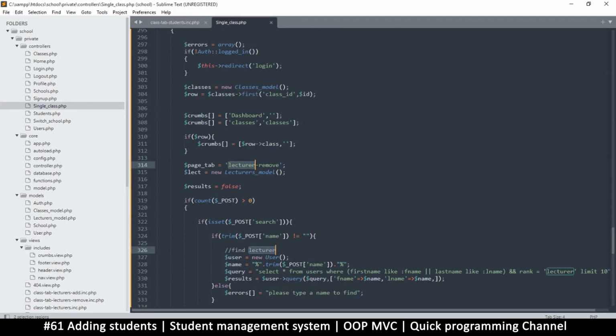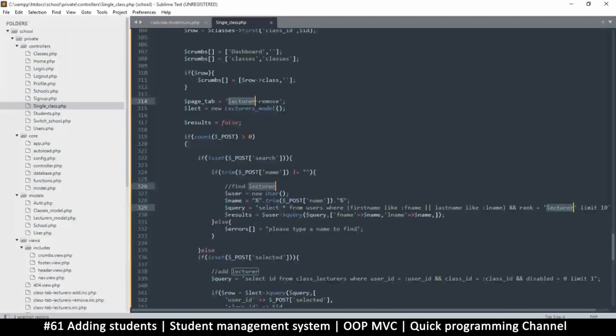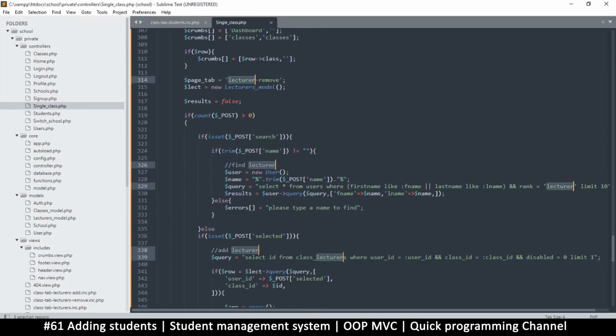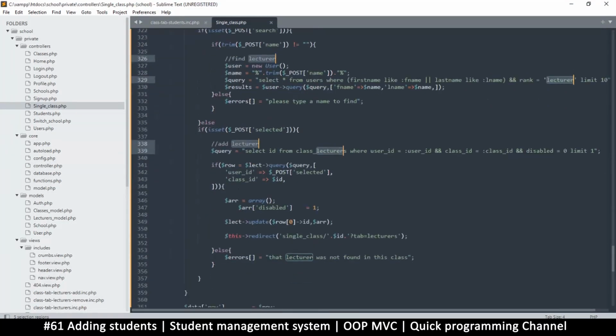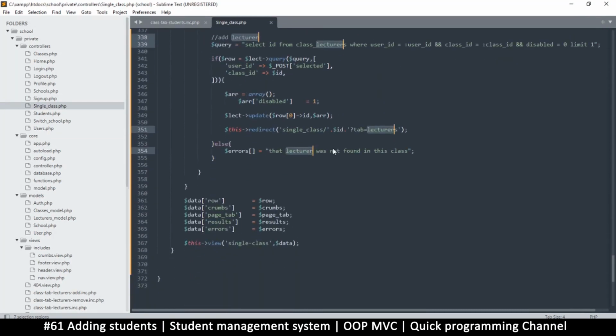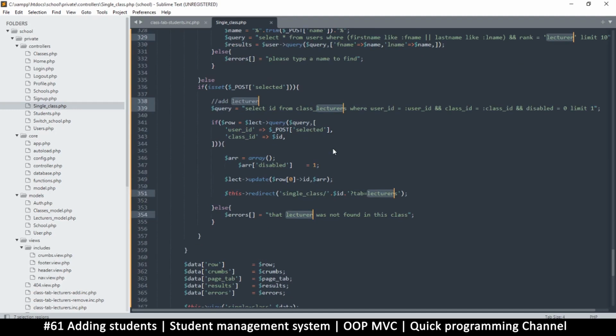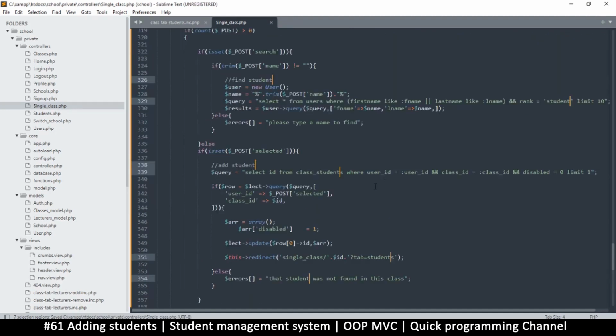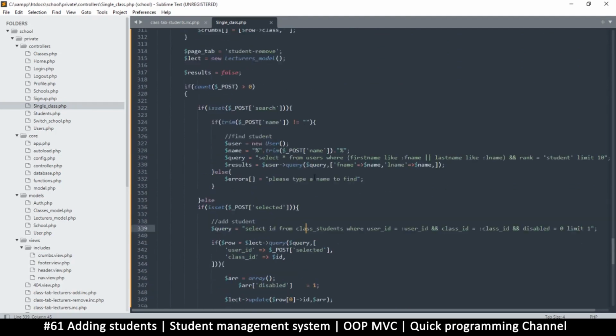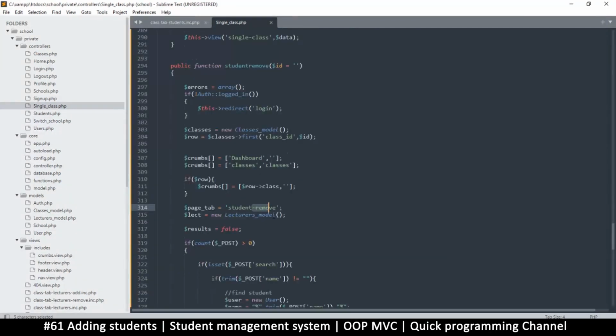Okay, so I'm going to select all instances of lecturer here, just to change those to student. Okay. Let me move down a bit. There's one more. There's one more. Okay, pretty good. Let's change that to student. Okay, so hopefully that solves the problem here.